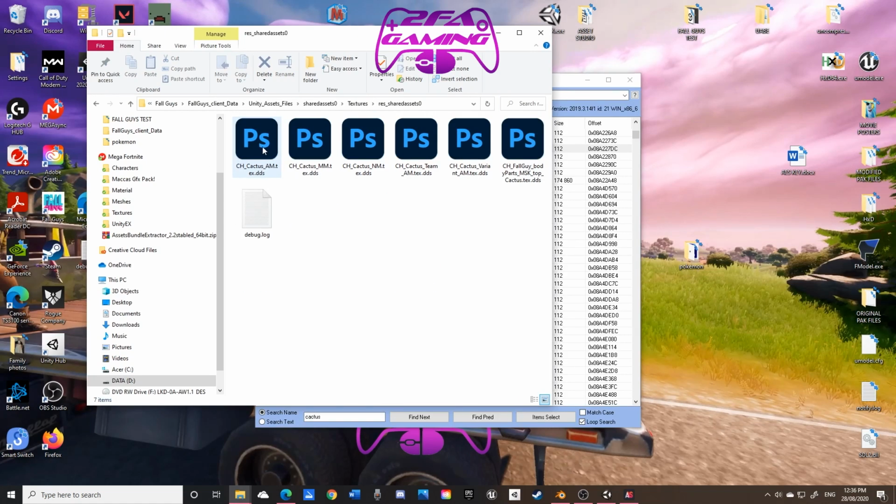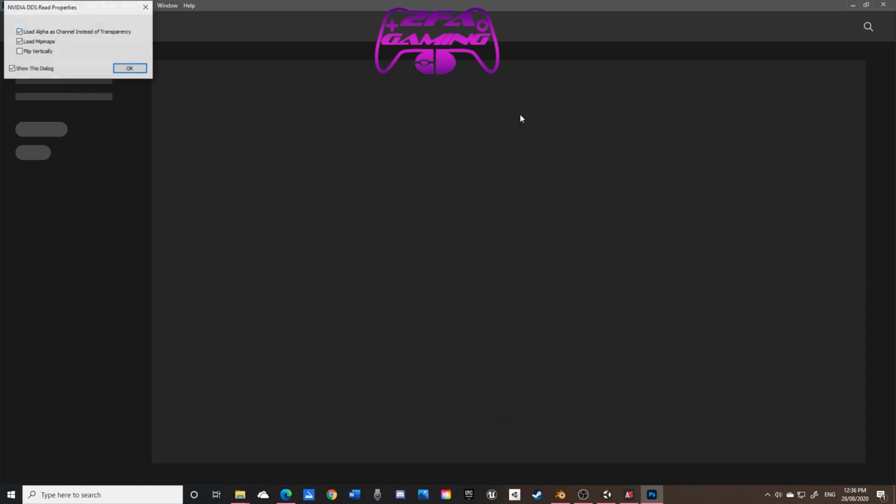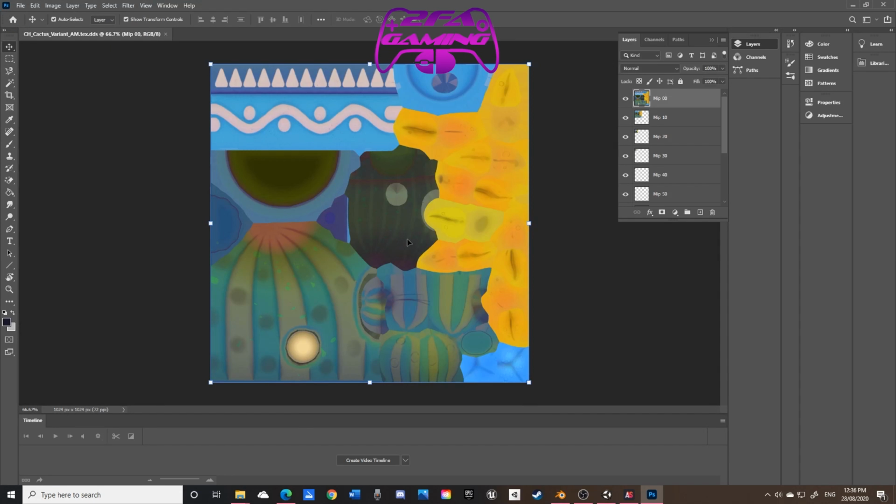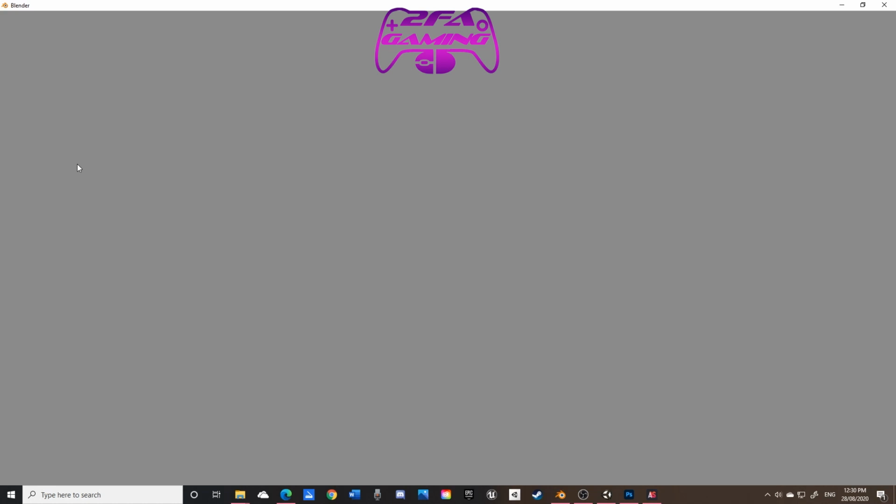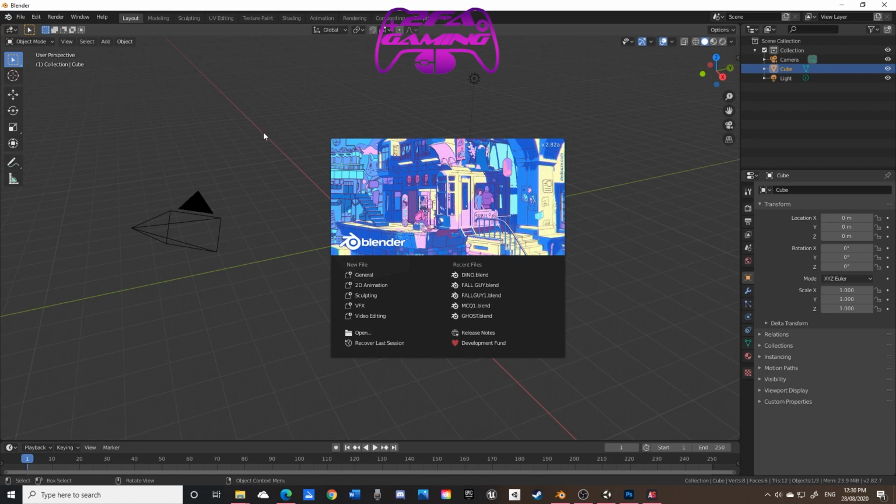In this, you'll find the texture files we just exported in a gaming DDS format. If you remember what I said earlier, we'll want the file of the cactus variant with the AM suffix. And there it is, as long as you've installed the plugin mentioned in the comments or another that does the same thing. Now, open up Blender and import the OBJ files of your bean.